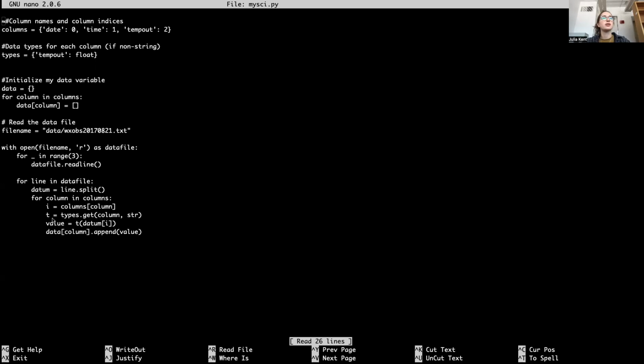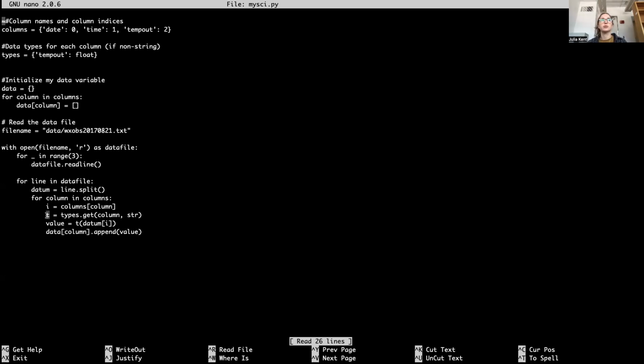Yes, so you'll see down here, T is pointing to our data type, which is going to either be a string or a float. And these data types also are a method here.